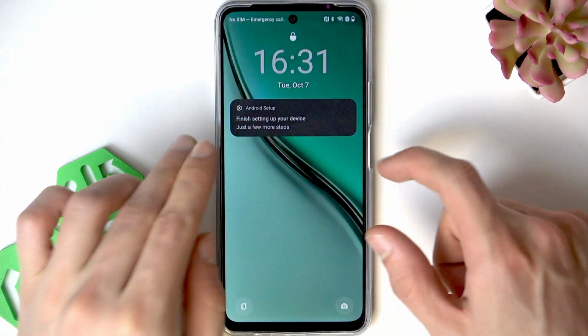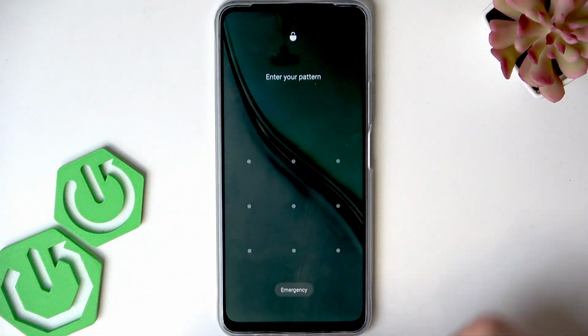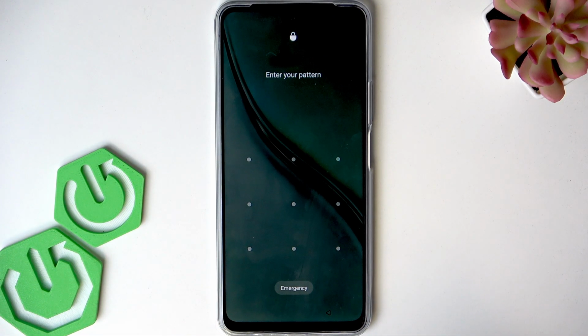Now, the last thing I want to mention in this video is one possibility that you do remember your lock screen pattern, but your phone still cannot recognize it and won't let you through.